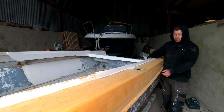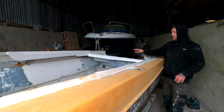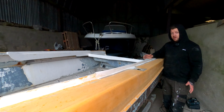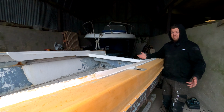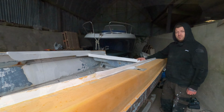The top half of this boat is on, obviously, on that lip. It's all pop riveted in. It's a top skin, which goes in, but it's fiberglassed all the way around, so I can't take that off anyway. I would have liked to, rather than cutting this well out, but I'm not going to start cutting all the original moulding out, basically. I'd rather just do that. So let's get on with it.